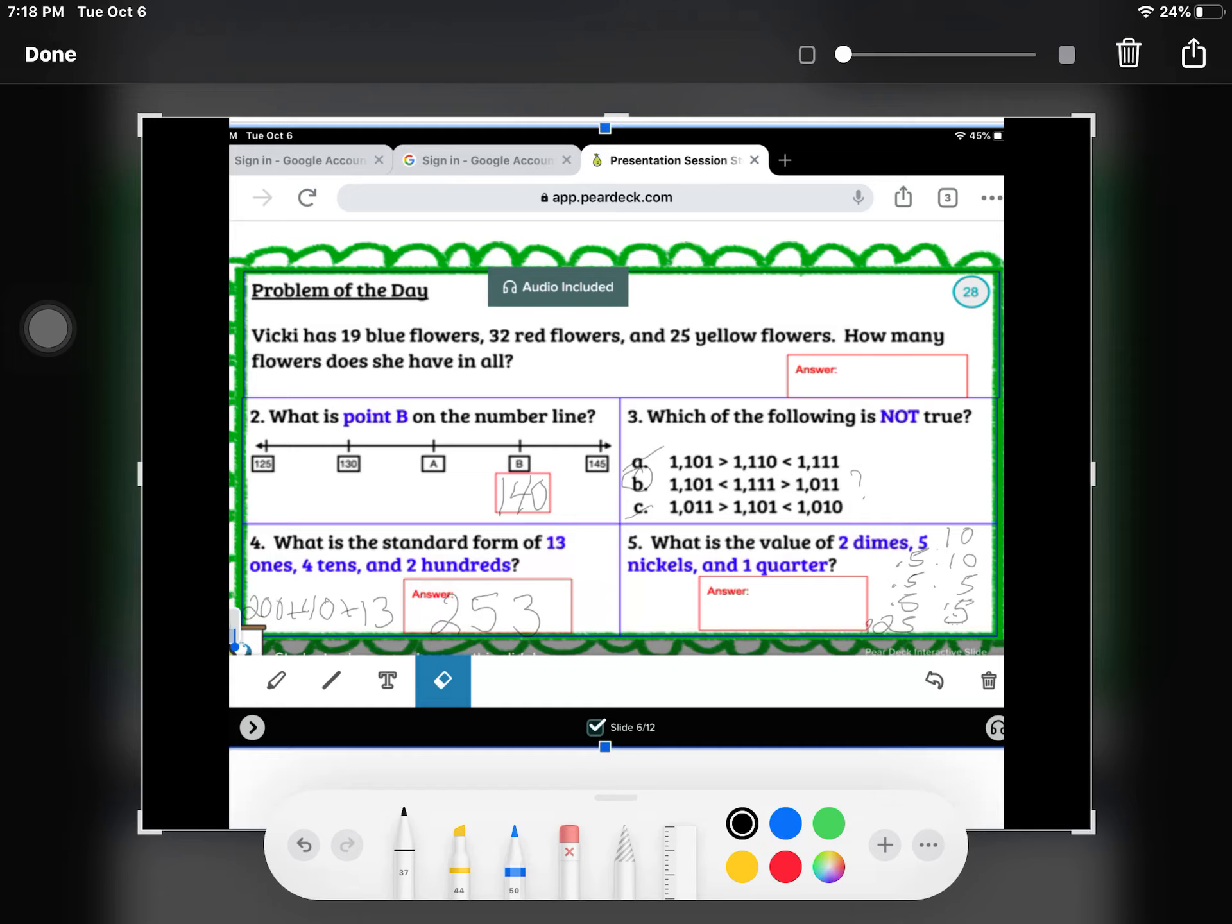25 plus 5 is 30, plus 5 more is 35, 5 more is 40, 5 more is 45, 5 more is 50. 50 plus 10 is 60, plus 10 is 70. Don't forget your decimal point and cent symbol.